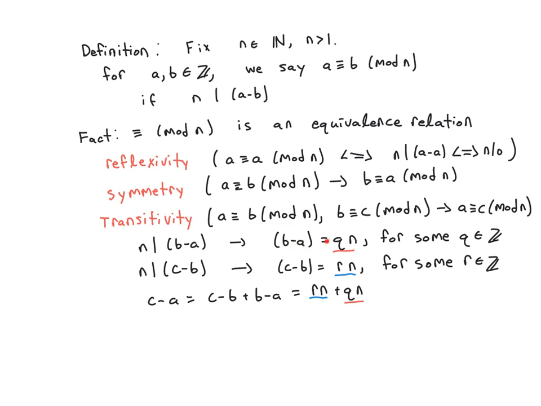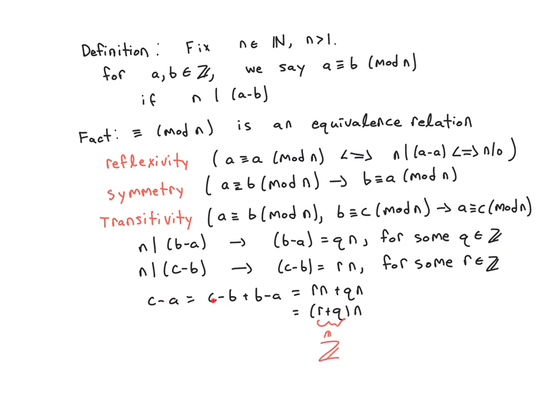On the other hand, since b minus a is equal to q times n, and c minus b is equal to r times n, this calculation is equal to rn plus qn, while at the same time equal to c minus a. So you now see that c minus a is a sum of two multiples of n. However, since both these terms have a factor of n, you can factor it out. And once you factor out that factor of n, look, I have r plus q. R was an integer, q is an integer. R plus q together is also an integer.